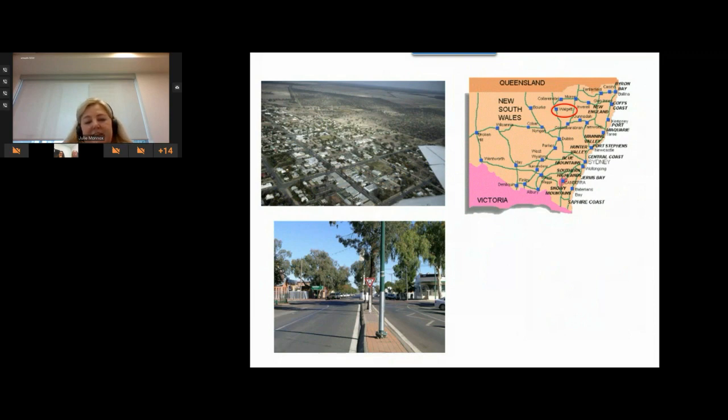If you have to send samples to a teaching laboratory in Sydney from places like this, it can take hours. We are still referring things like blood films, for which we need a senior diagnostician to look at some of those when they've got complex problems, and they can take 1 to 2 days to arrive in Sydney. So getting tests done where you need them, when you need them, is the whole reason point of care exists.